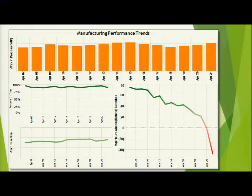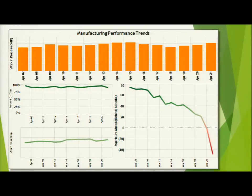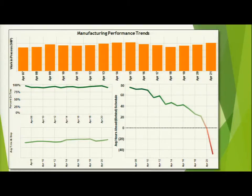In our manufacturing system, we're able to take the sum of the mean time at step for the remaining steps in the process flow, in order to estimate the time that an individual widget will finish in manufacturing. So we can predict when it's going to finish and compare that to the due date for that widget. If it's ahead of schedule, the number of hours turns out to be a positive number. If it's behind schedule, it turns out to be a negative number. So even though the individual widget may be only a third of its way through the process, we can already determine whether it's ahead or behind schedule. Average that out through the entire manufacturing area, and now we have a predictive metric that can show whether the manufacturing area is starting to get behind schedule. And in this case, you can definitely see the very precipitous downward trend.